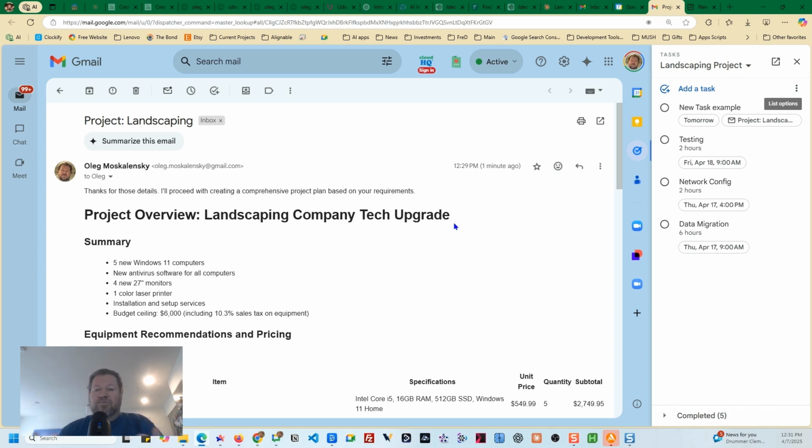And then as you work through these tasks, when you get done, you just mark them completed. If you need to put some information, you can put it right into the task. You can click on completed from either Gmail here, from the task list, or from the calendar. It makes it very flexible, number one. And number two, it makes it very useful for doing simple project management of all kinds of projects.